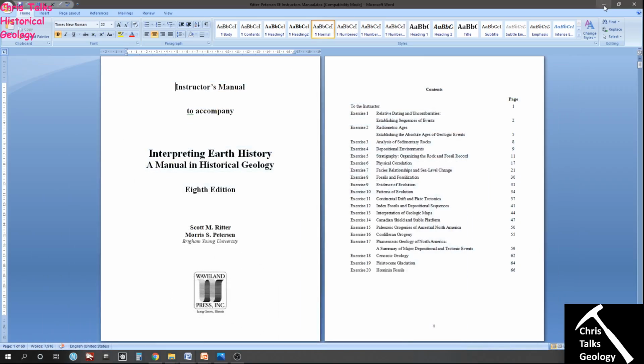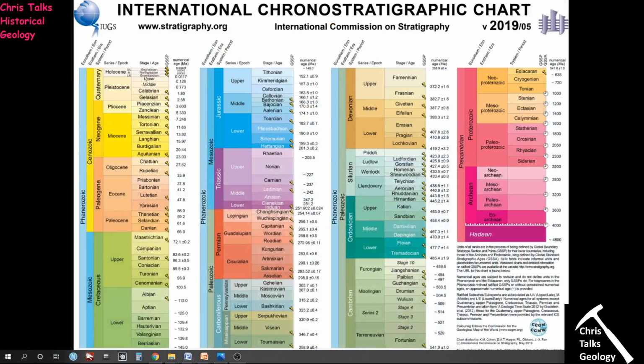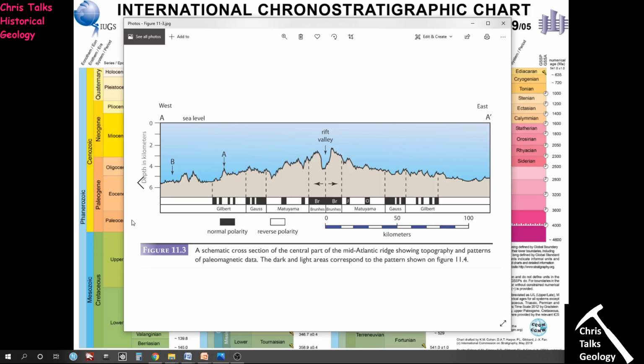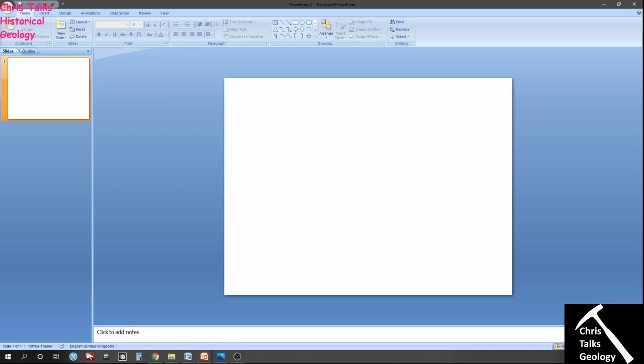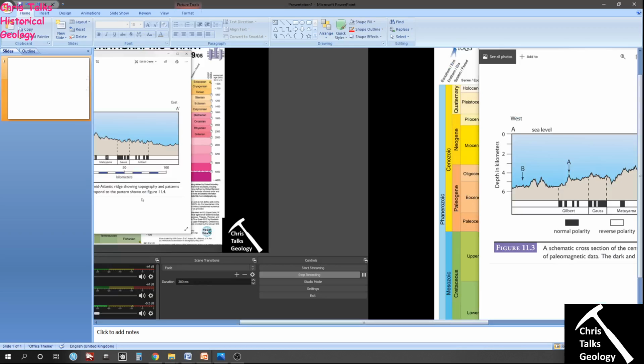So I'm just going to close these down. So here's my desktop again. And I'm going to pretend that this is the image that we're interested in. So let's say we need to take a measurement of this image. And you've probably seen this image already. This is one of the figures from exercise 11 from the lab manual. So let's get this image into a format where we can actually use it. So what I'm going to do is, once again, I'm going to hit print screen. I'm going to take a screen grab. Then I'm going to go to PowerPoint this time. And I'm going to paste the image.